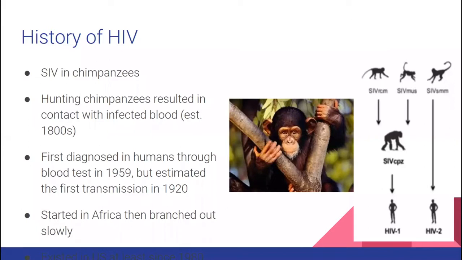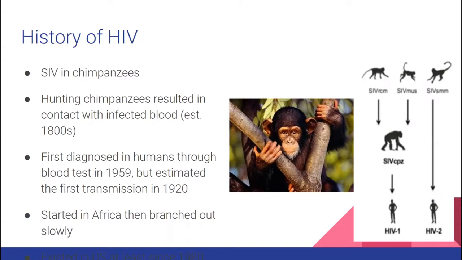Hello, my name is Laura Snyder, and I will be discussing the history and prevention of HIV. Chimpanzees are believed to have transmitted the simian immunodeficiency virus, SIV, to humans through their meat and blood resulting from hunting. The chimpanzees were infected from eating two different types of infected monkeys, the red-capped mangabeys and the greater spot-nosed monkeys. This produced two different strains that infected chimpanzees and created a third called SIV-CPZ that could be passed between chimps and to humans.